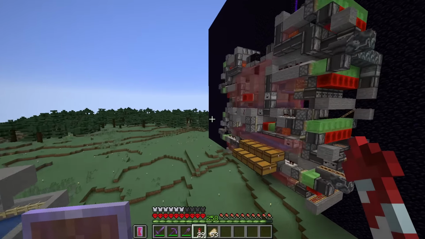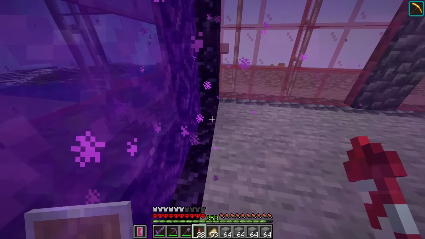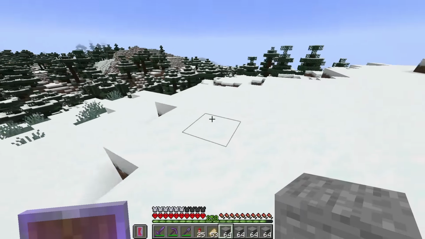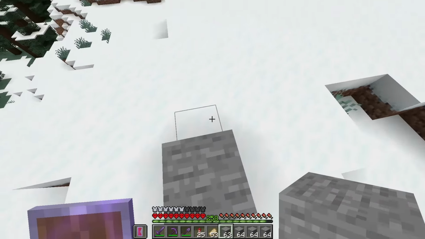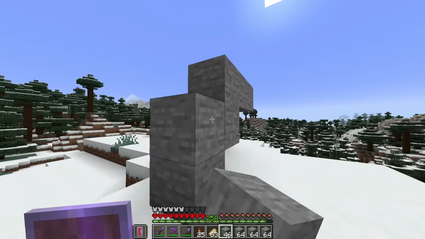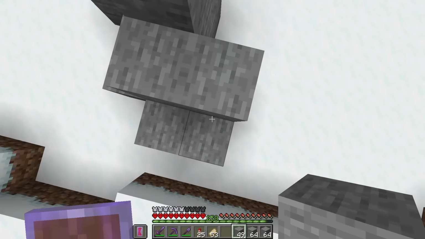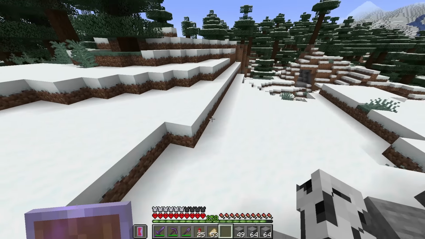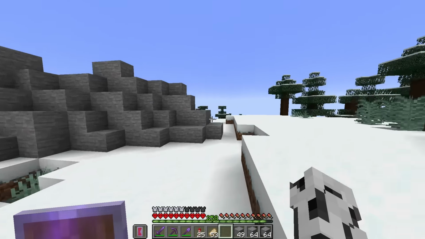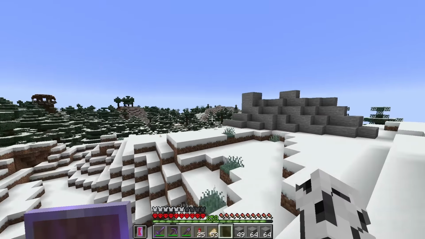Let's grab some stone, head out to the mountain biome, and build a custom mountain range. Okay, let's hit the brakes here. This is not gonna work. Well, it could work, but it would probably take a couple of years. So let's head into a creative testing world to get everything sorted out.